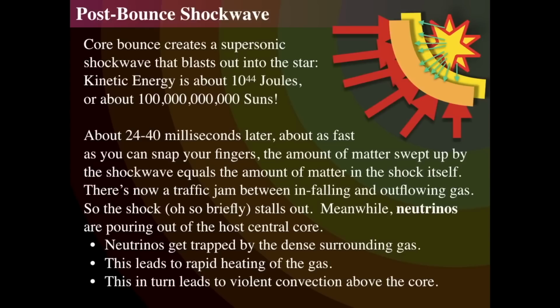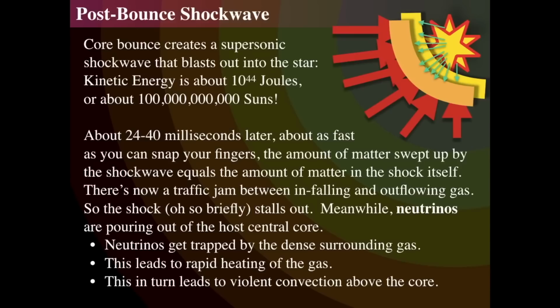You've got a shock wave above it, and then the interior of the core, because protons and electrons are still becoming neutrons inside of that core as part of this compression. The neutrinos are still trying to get out, and they can't, so they basically get trapped. Finally, it becomes dense enough for neutrinos to get trapped. And by trapped, I mean 1 out of every billion or so. The other 999 million get out. But 1 in a billion, considering how many neutrinos are coming out, that's enough to do it.